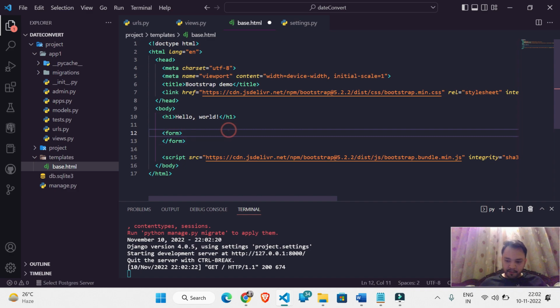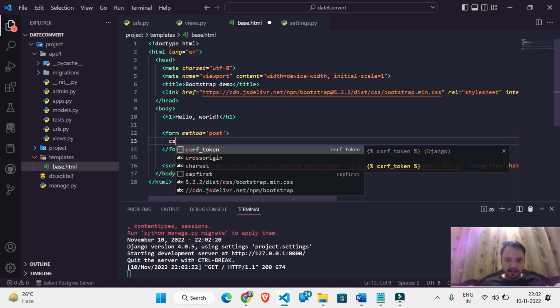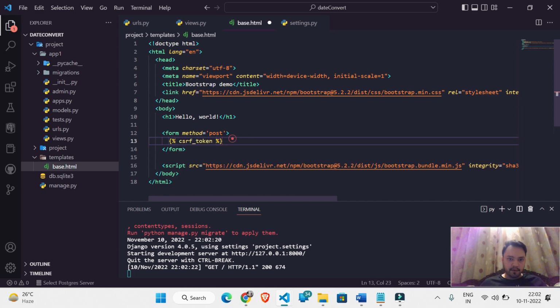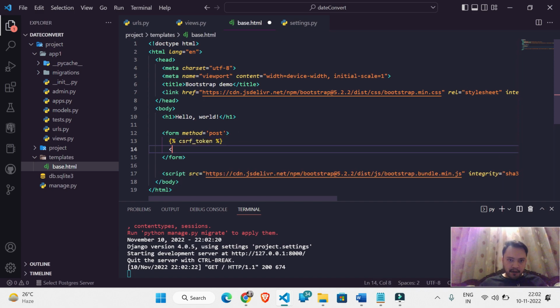Now in the base.html itself we are going to quickly make a form. As always the method is going to be post, and as always we're going to have a CSRF token. Now the input will be in the form of datetime.